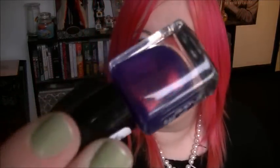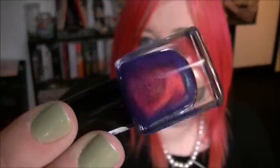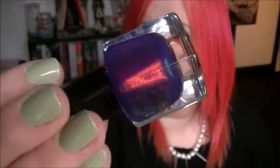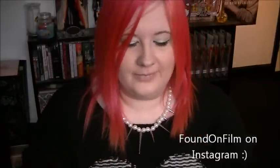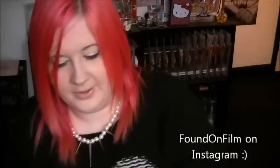From Max Factor I got this, which is a very pretty nail varnish — very odd but very unique. This colour is called Fantasy Fire, and as you can see it's not quite pink, not quite blue, not quite purple. It's very pretty and I cannot wait to try this out — I think that's going to be the next nail polish I put on my nails and I'll post an Instagram photo of it. I'm found as 'foundonfilm' on Instagram. That Henry Holland eyeliner will not come off — definitely a good eyeliner for the money.